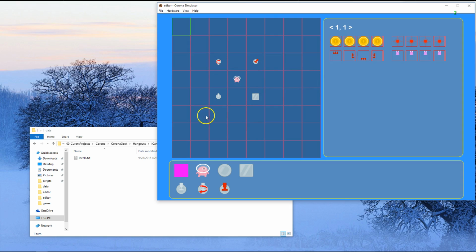So let's take a look. Let me erase a little bit here and take you on a tour. One thing that's going on right now with the editor is you noticed how I dragged and then the pink block got left behind. If you find that you drag too fast and these things get stuck, just reload the editor. I'll fix that in a future version, but for now what you need to do is drag slowly, or simply click it and then click like so. I believe that works for these too. Yeah. So you can simply just click these if you want, and then click on the grid where you want them.